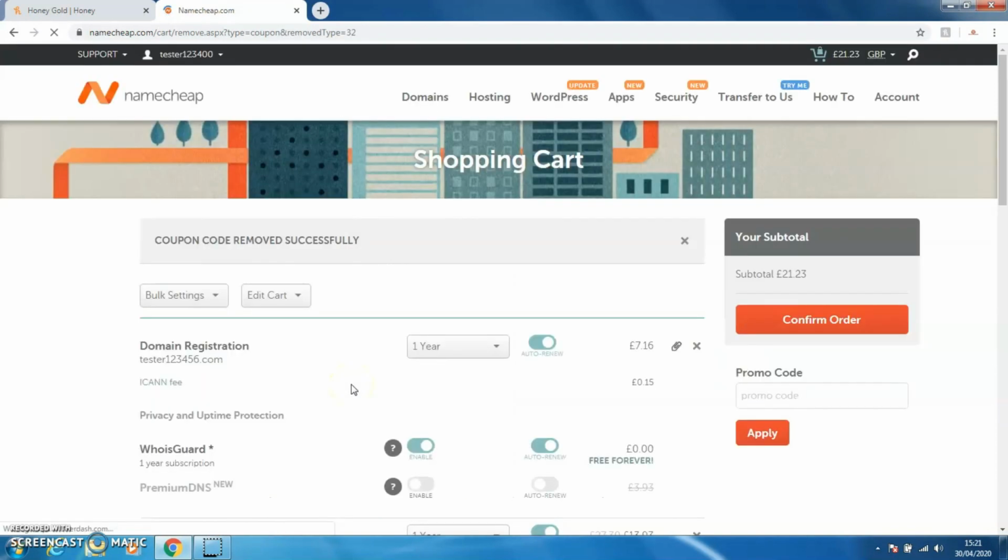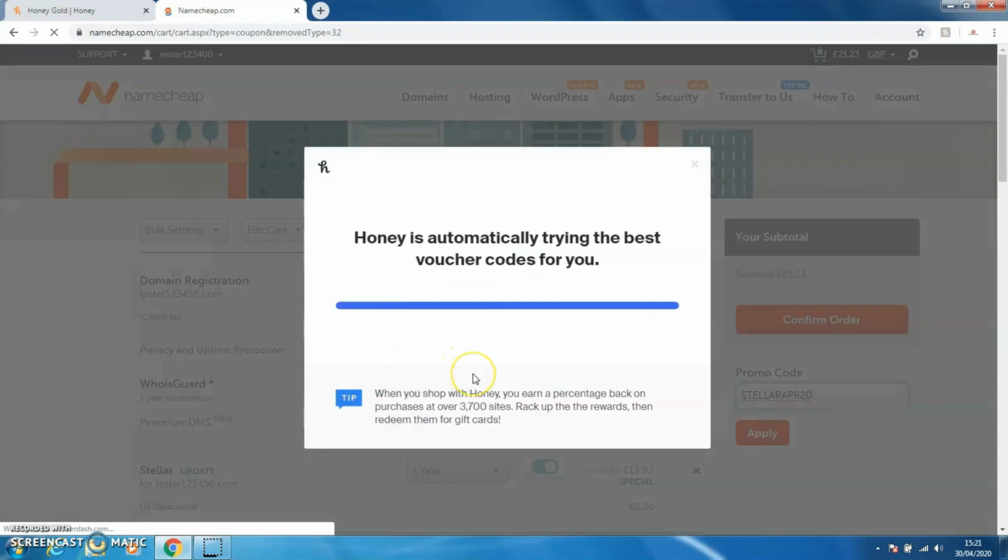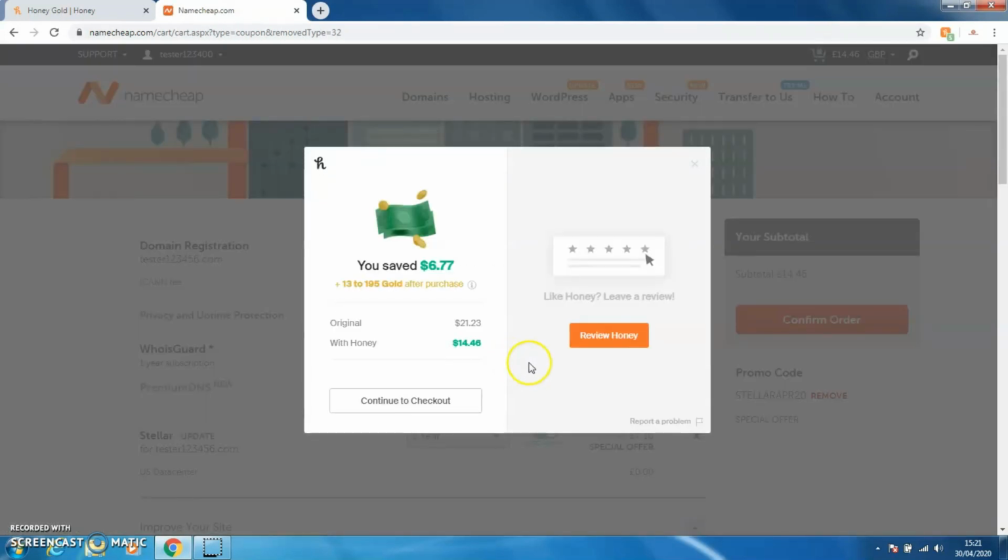Now as you can see, it's going to apply now. There we go. So we saved $6.77. It's actually £6.77, so it's a lot more in dollars, but it's just seeing it as that. It's also given us between 13 to 195 gold after purchase. So we've already saved that, plus it's going to give us these gold points that we can redeem later on.